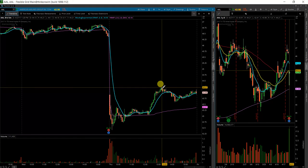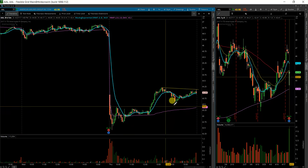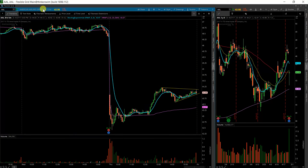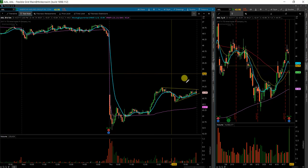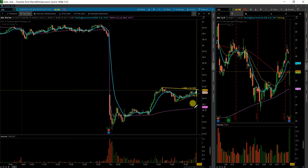First of all, I'm going to go ahead and draw some trend lines on here. You're looking at something like that, and I like this trend that actually finished out the day. Got a nice little wedge there that formed, and my initial play will be long over 44, call it 44.16, and a stop just outside of this range. It's not too far away. It looks like about 30 cents, so it's not a huge amount of risk.